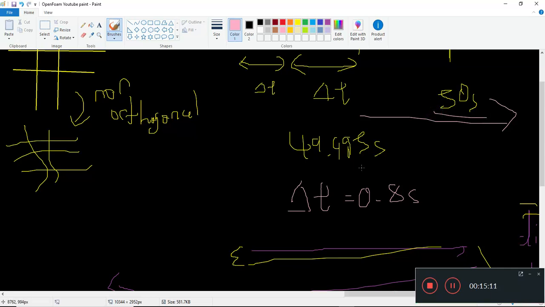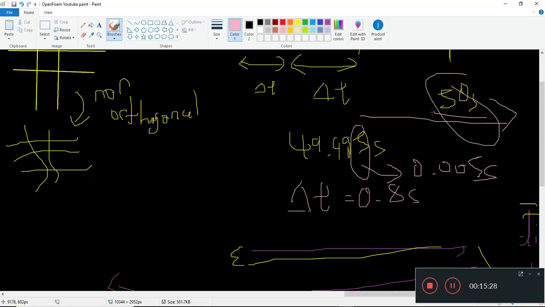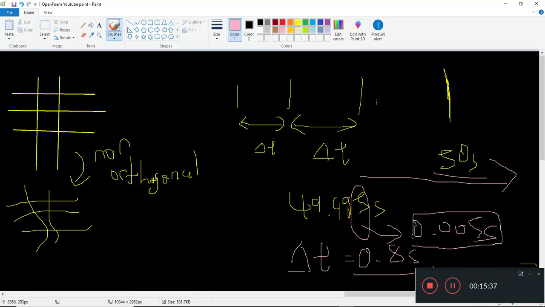So what adjustable runtime will do is look at it and say, hey, this needs only 0.005 seconds more to meet this 50 seconds mark. So instead of having the time step at 0.8 seconds, I'll change the time step to 0.005 seconds so that I can calculate data exactly at 50 seconds of simulated time.